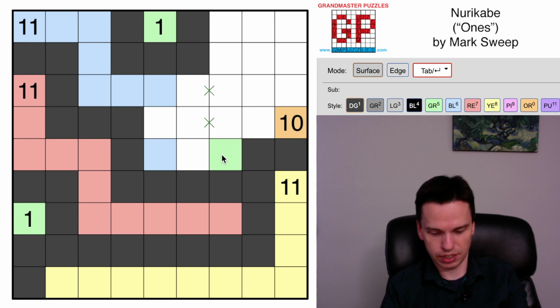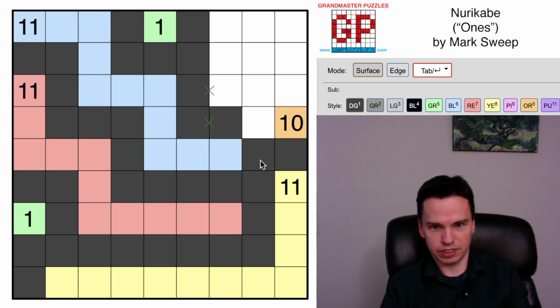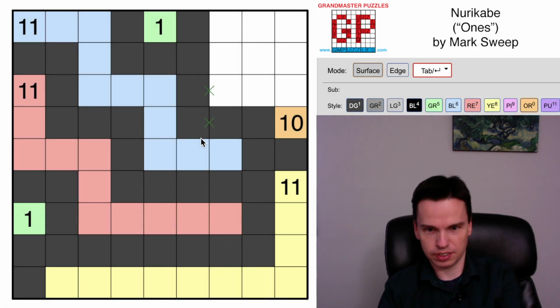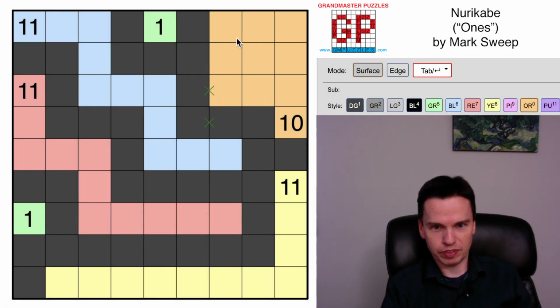So again, another case where we've got to identify what island this belongs to, and it can only be part of this group. So now we've got 7 to here, 9 to here, and 11 to here min path. So this has to come to the left, this has to come up. Put these cells in. We need this ocean to be connected, so we've got to take the cell and we leave behind just enough for the 10 to fit in. So some advanced logic for a Tuesday, but I think good teaching logic for a Tuesday.